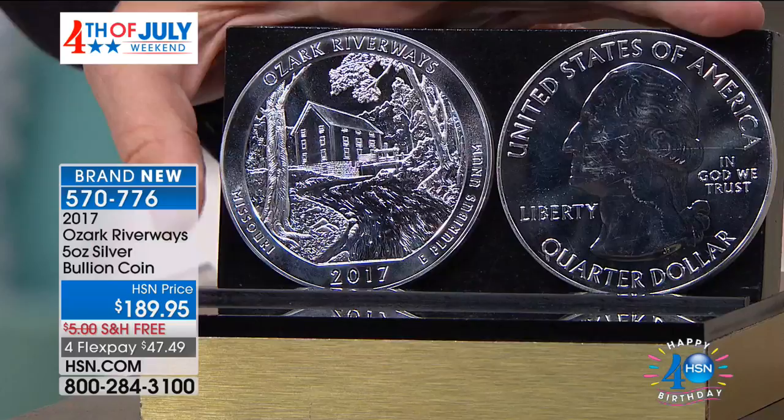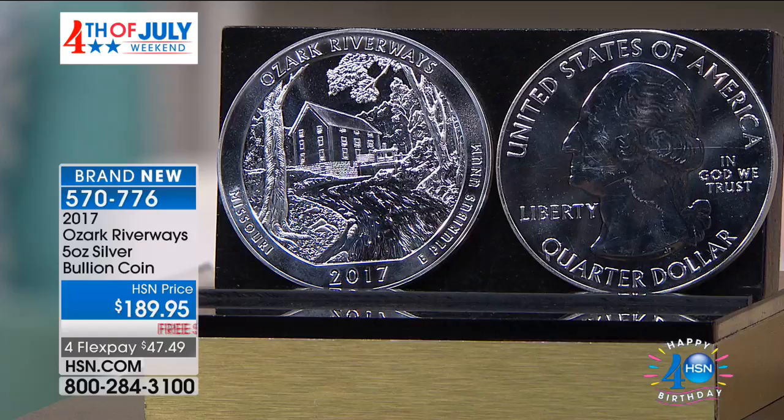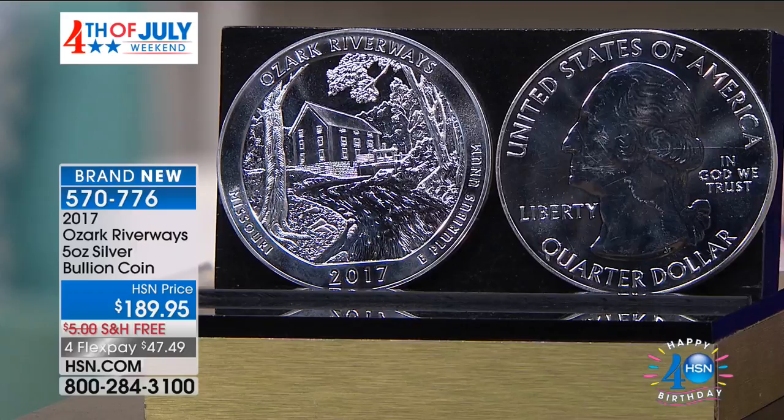Okay, well, here's my tale to tell. I was out and about with the family on vacation. The Ozarks came out, and as traditionally, I don't buy the coin right away. One of my suppliers, one of the authorized purchasers, called me and said, "Mike, you gonna buy some Ozarks?" I said, "Yeah, give me 1,000, because that's kind of normally what we sell of each coin." He says, "Okay, I just got to call the mint. We sold out our first. We had a little tiny shipment to start with, and we sold those out almost immediately."